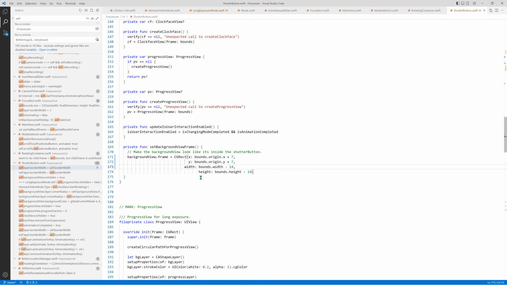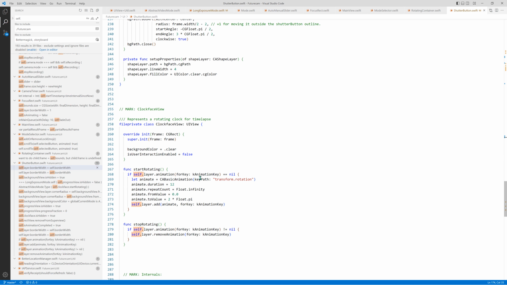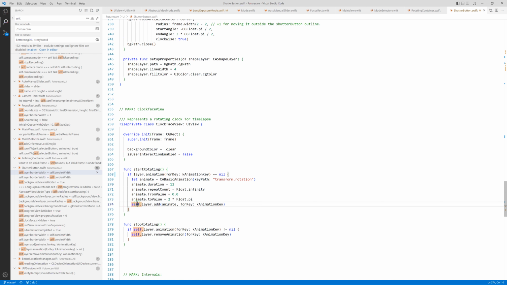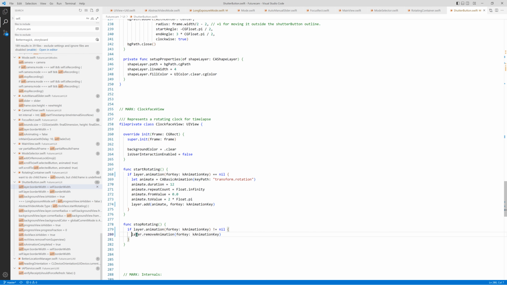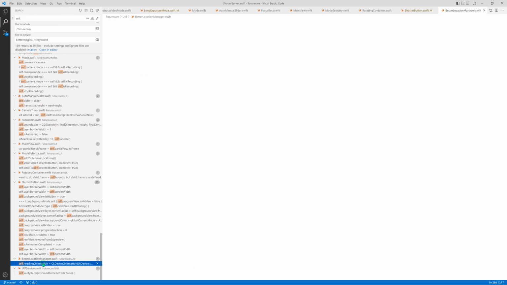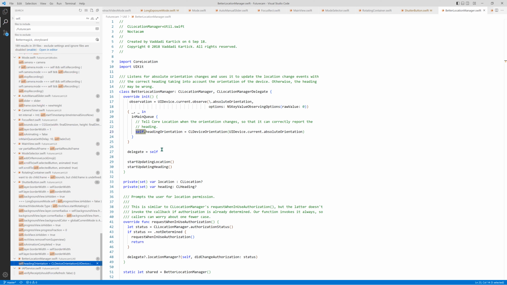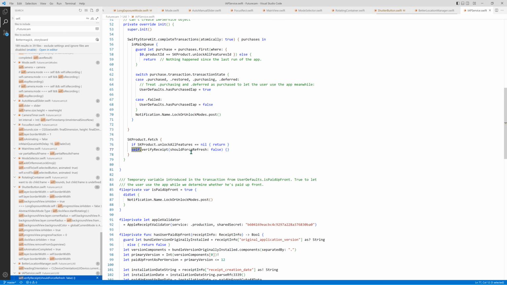The layout code in this app is a complete mess. Okay, now we are done with shutter button. Now we'll move on to better location manager. This is async. Now we'll move on to IAP service, which is also async. Awesome. Let's look at the diffs.